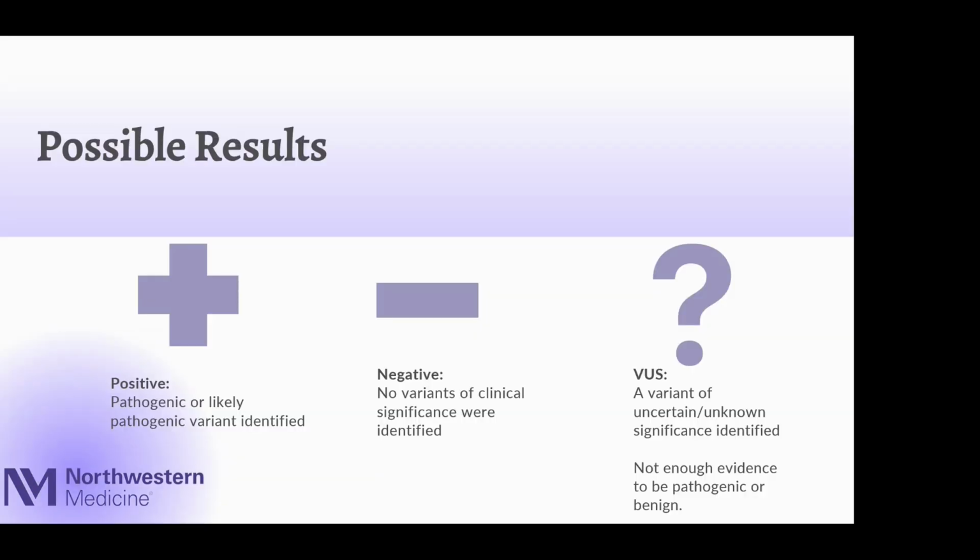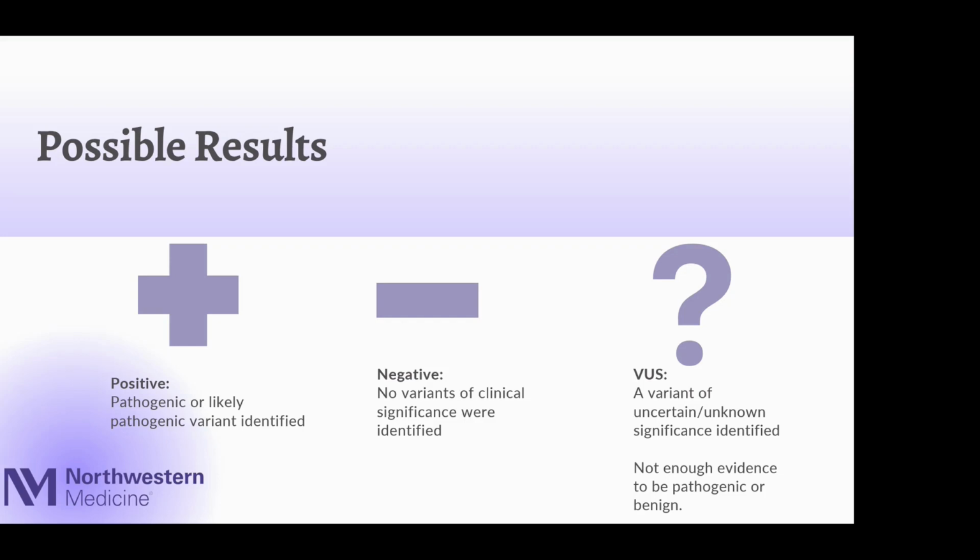When we do testing, I like to make sure that my patients are aware of the 3 types of results that we can expect back. Those 3 types of results are positive, negative, or uncertain. With positive results, we've talked about how that can inform increased cancer risks or management or surveillance recommendations. But one thing we haven't touched on is how this information is inherited by other family members.